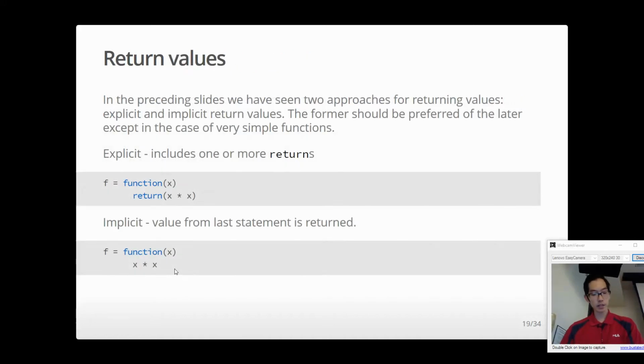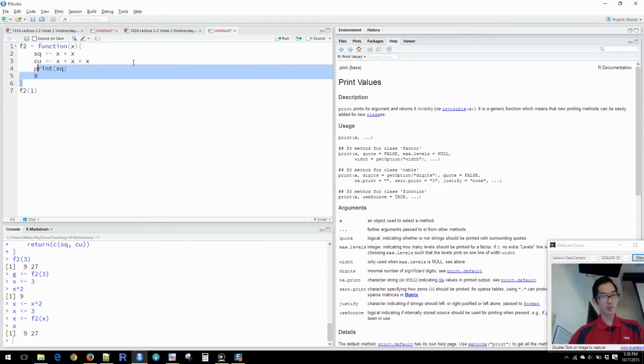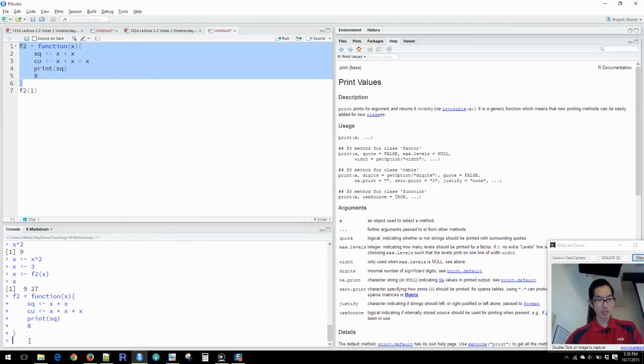This brings up a good question. If I don't specify return, and let's say we want to print the square here, and then I just type in the number 8, what happens when I run f2 of 3?